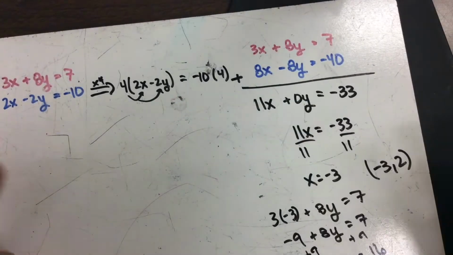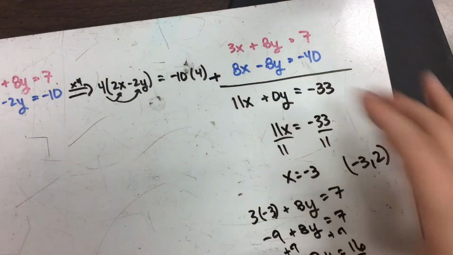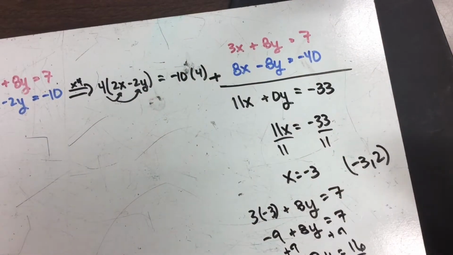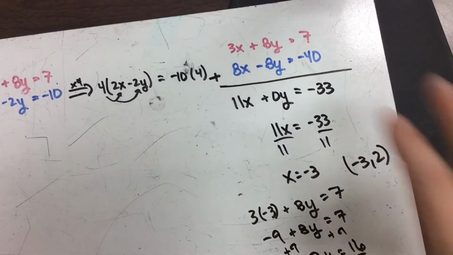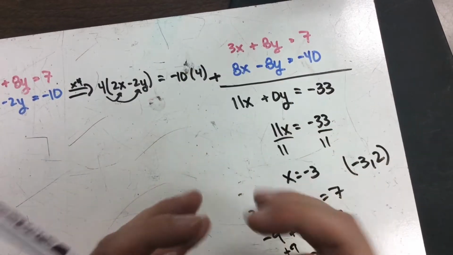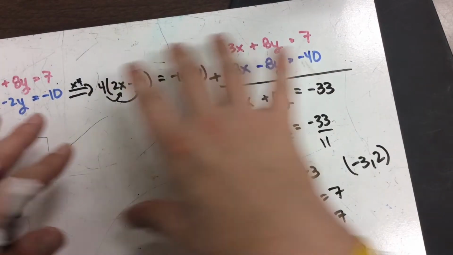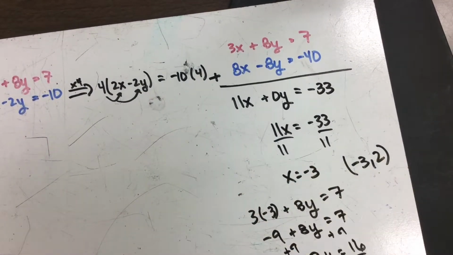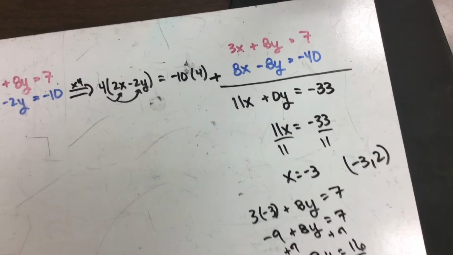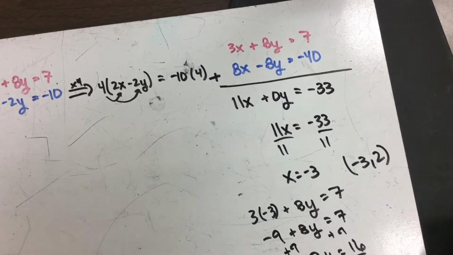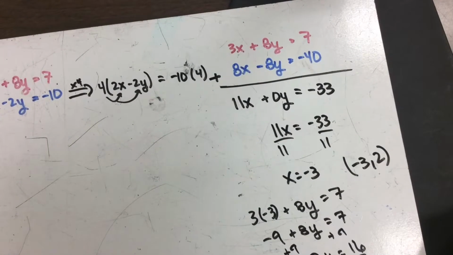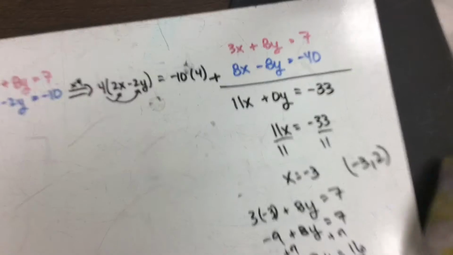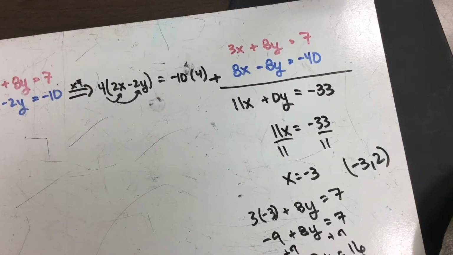Don't feel bad taking up space on your paper. There's a lot of steps going on here. And one way to get lost is by purely cramming it all into one small space and losing what equation's doing what and where you're going with the system. We really want to use as much space as we need to make sure we're staying organized. Another way to stay organized is by using colors. Feel free to grab colored pencils from the front if you need them. If you need time, go ahead and pause and finish up your notes.